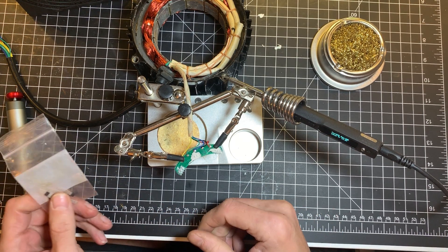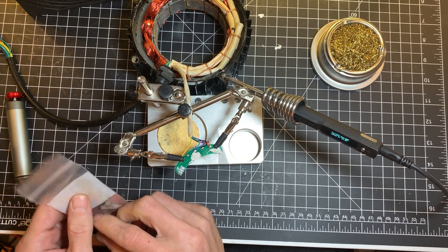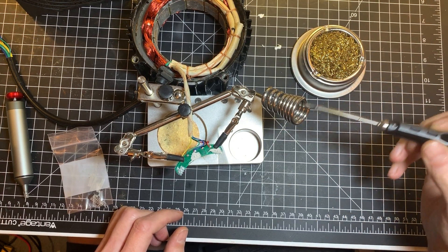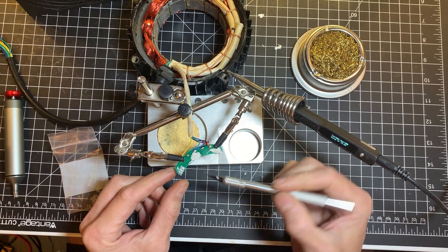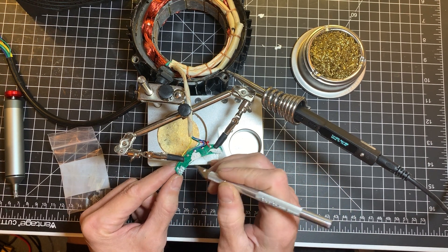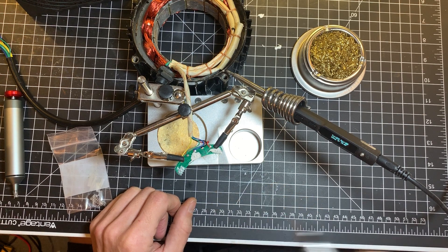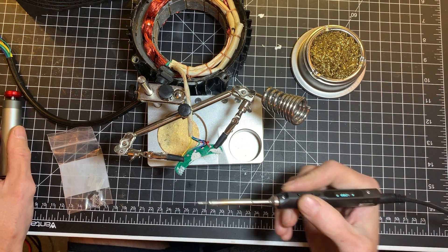You just bought some new Hall sensors - Honeywell SS41s. You have a soldering iron with a small tip, a solder pump, and a little blade or knife to remove the silicone out of the PCB. Be really careful not to cut the actual PCB trace, which is the lighter green line here. If you cut this, the whole board is now trash. First thing is, let's turn off the iron.